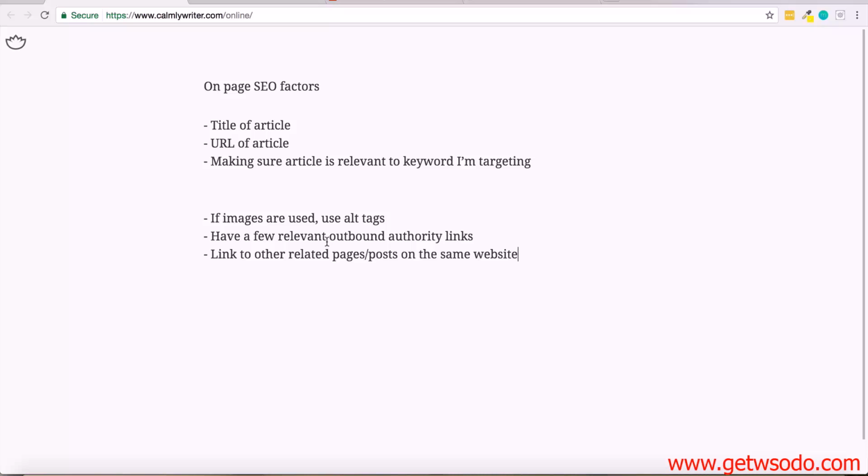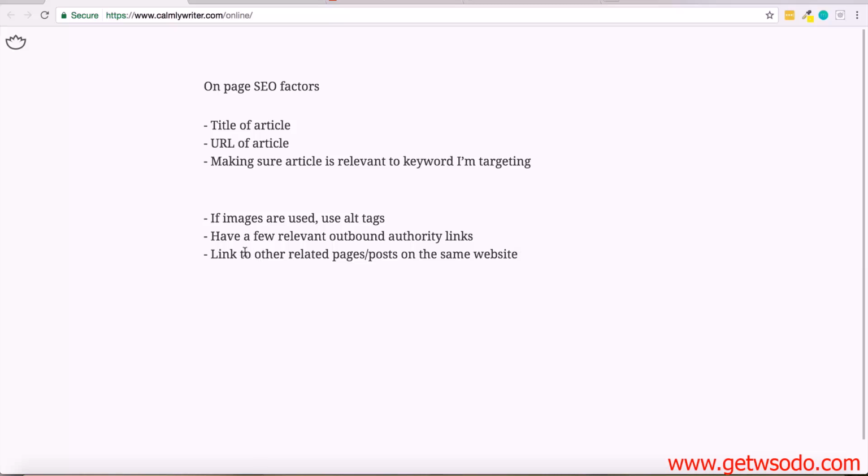But basically just one or two authority links, because especially if your site's a brand new site, it obviously doesn't have any authority or very little authority. And so you just want to communicate to the search engines that, hey, this is just a normal website, it's got great information, and it also links to highly relevant, valuable information as well.